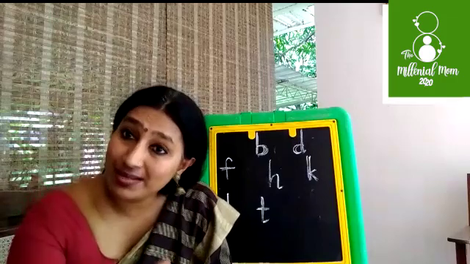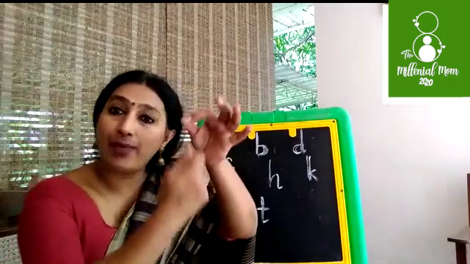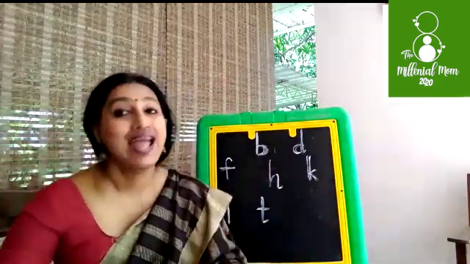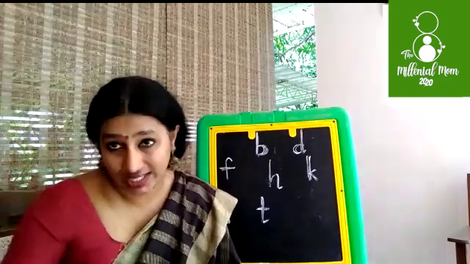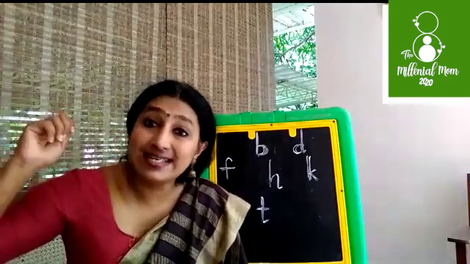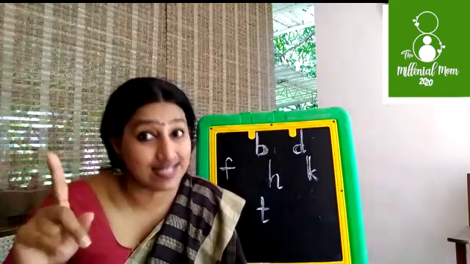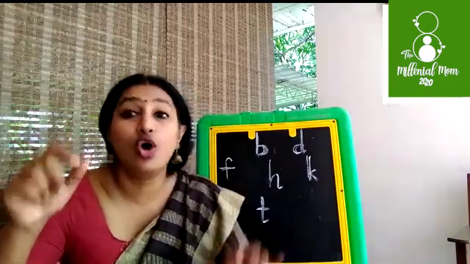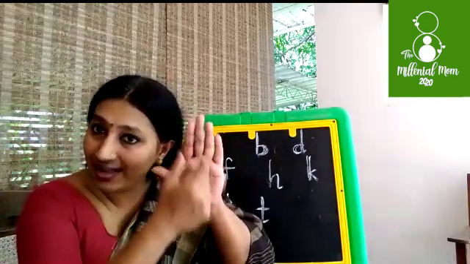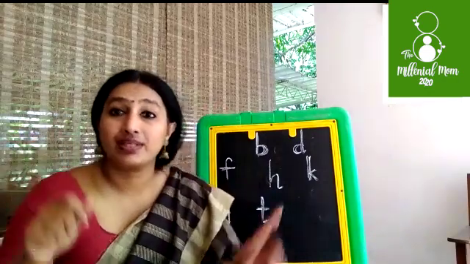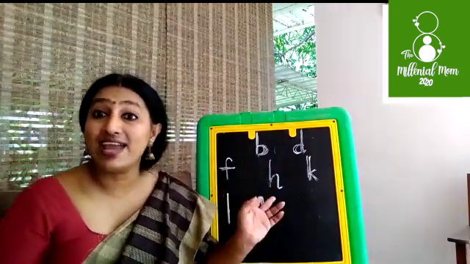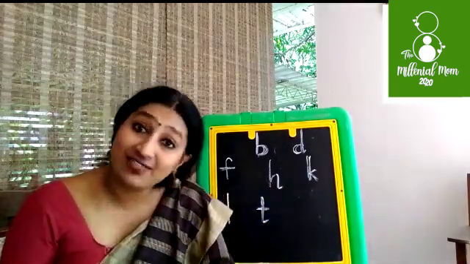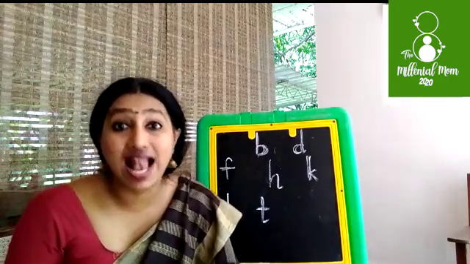Maybe you can write them on a paper and hold them up on a stick and say, these are the stick men. And all these stick men are talking men. They have sounds, and for B, don't say A, B, C, D. That is better. Just show B and say ball. B, b, b. So you can draw a ball on the B card. D will be d. K will be k. H will be h. F will be f. T will be t. And L will be l.